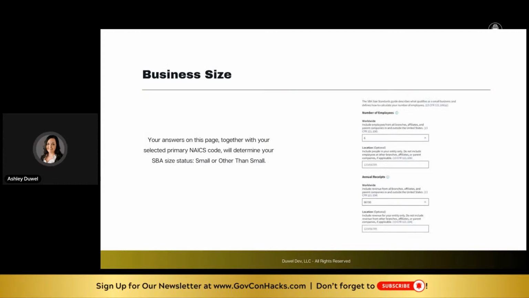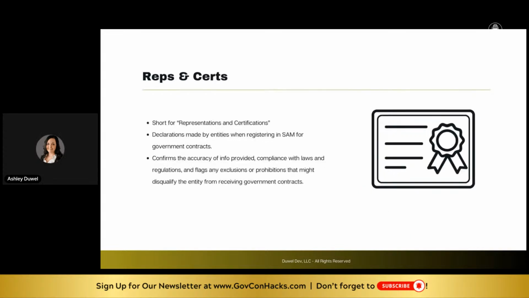Oh, I'm sorry. Let me go back real quick. Your annual receipts and your number of employees are calculated in accordance with 13 CFR 121.104. What that says is that you, in the box, shall enter your number of employees averaged over the past 12 months. And for annual receipts, those are averaged over the past 5 years. You can click the little I on the screen to see an excerpt of that rule and what you should put if you need a reminder.